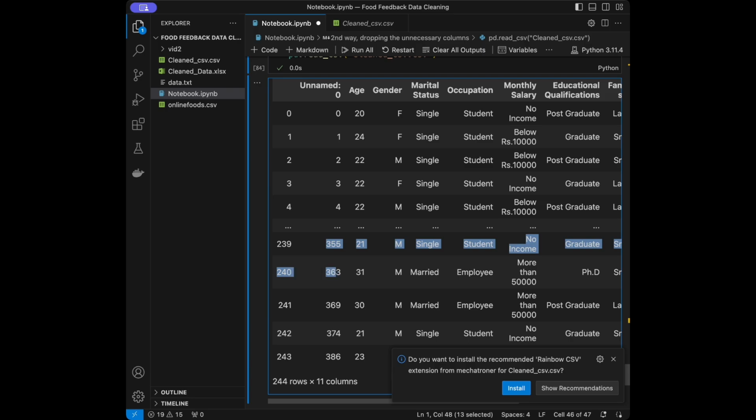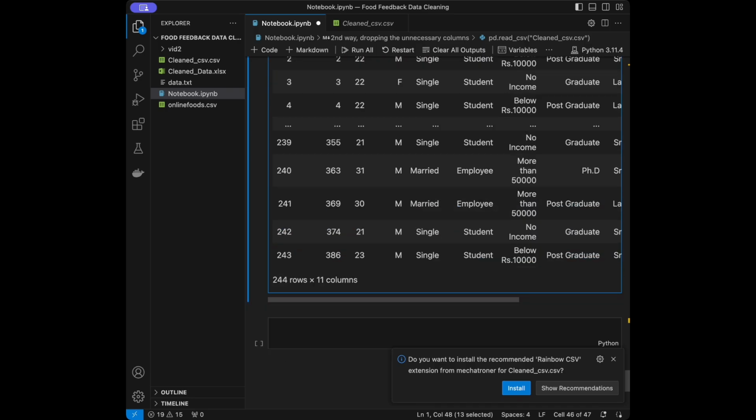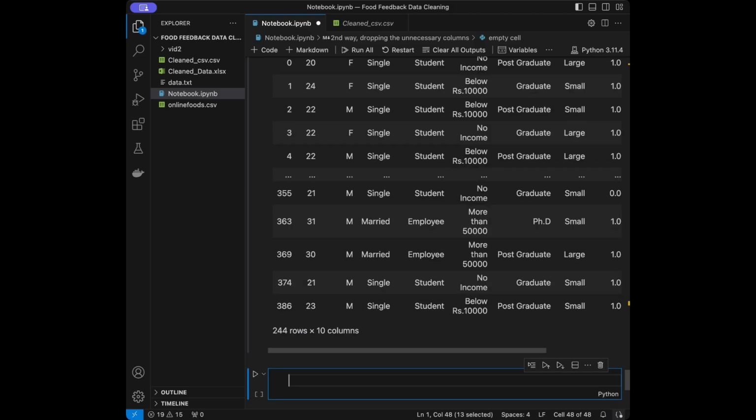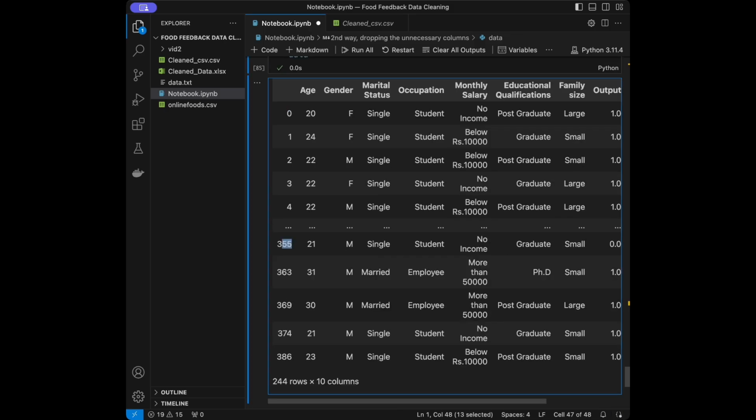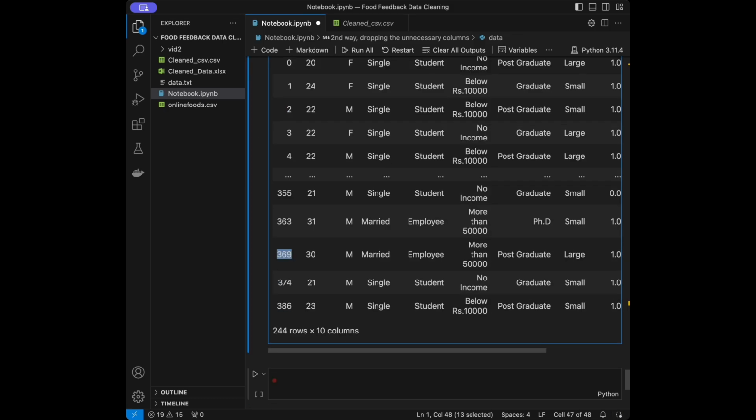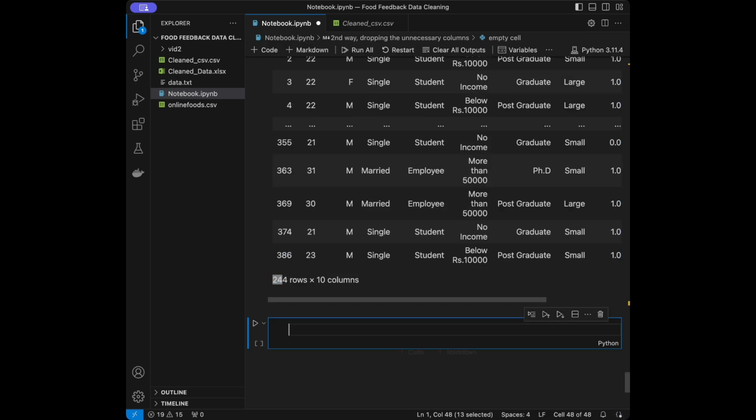Since we dropped the duplicates, these indexes are shifted. So also let me quickly show you how we can fix that. I'm going to call the data. You will see that this index is just unrelated since we only have 243 rows. So 244 rows, I'm sorry.